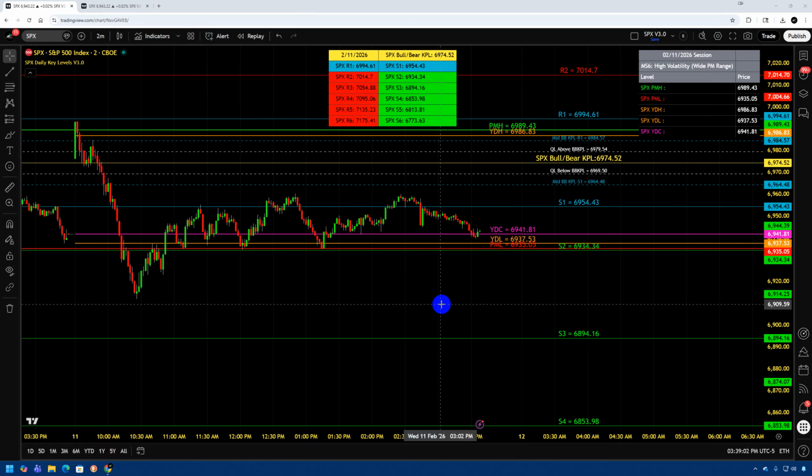Okay, so one of the main new features that we've added in SPX V3.0 is that we've introduced a daily automated market scenario analysis feature. Every trading day, the SPX Open can be classified into one of 6 structural setups based on the relationship between these 4 key levels: the PMH, the pre-market high, the PML, the pre-market low, the YDH level, which is yesterday's daily high, specifically the previous RTH session's high, and the YDL level, yesterday's daily low, which is the previous RTH session low.